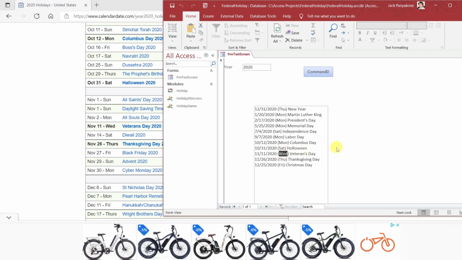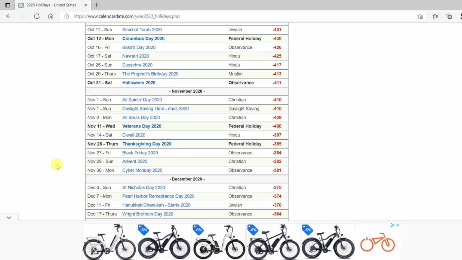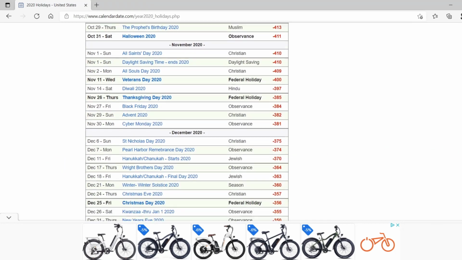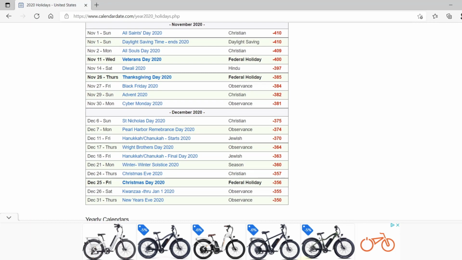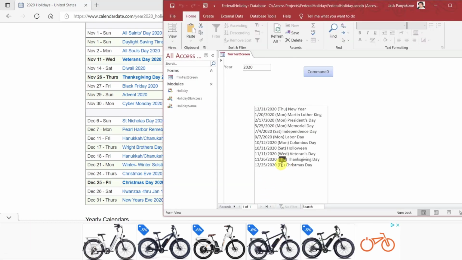Look at that, Wednesday. Perfect. And let's see, November 26th, Thursday. Nice. And last should be on Friday. Should be on Friday because it says Friday here.